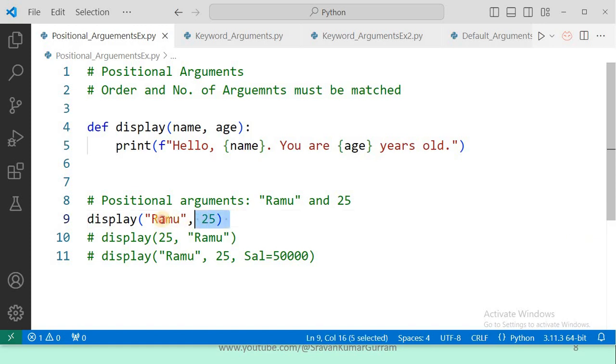Now coming to the function calling statement, the 9th statement. The function name is display, the first argument is Ramu and the second argument is 25. So Ramu, the first argument, will be stored in the first formal argument, that is name, and 25, the second actual argument, will be stored in the second parameter, that is age.